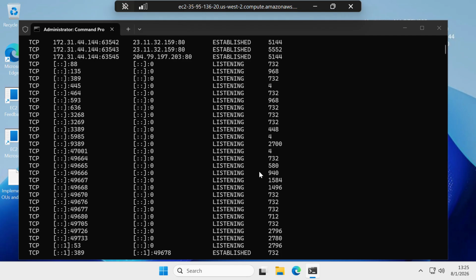Port 80 is used for HTTP web traffic, meaning it handles communication between web servers and browsers. Port 3389 is used by Remote Desktop Protocol, which allows remote access to this system. To briefly explain, this shows how ports usually act as communication endpoints, each assigned to a specific type of service.